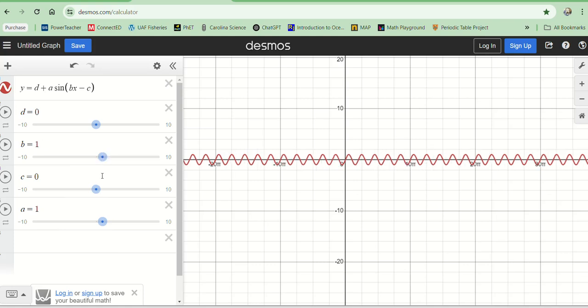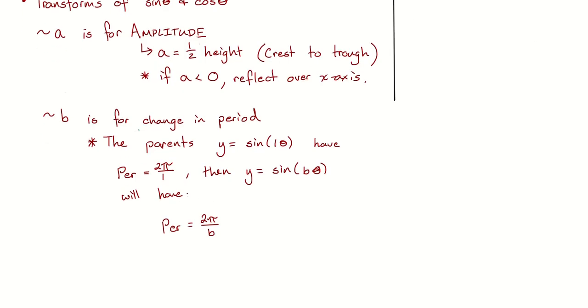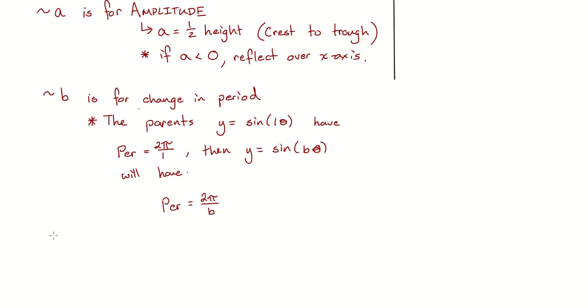Sweet. So that's our parent function. What are we doing next, Abigail? D or C? C. All right. This one sounds ugly, and it might look ugly for just a second. C is for what is known as a phase shift. Okay, which we're going to define in more specific language.